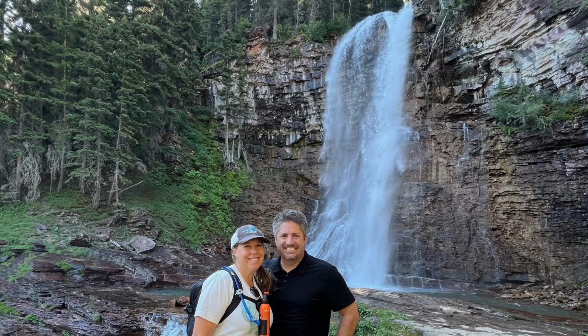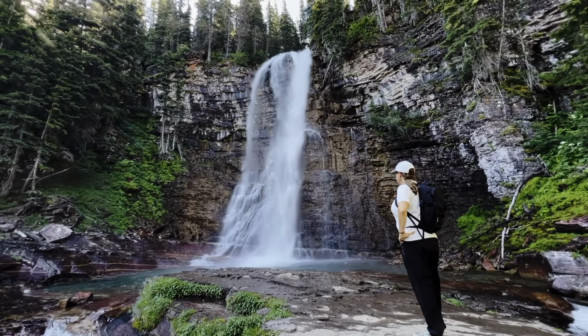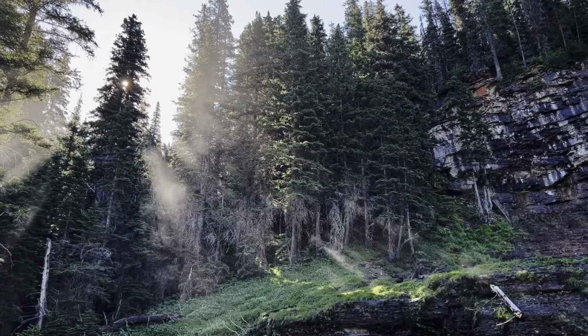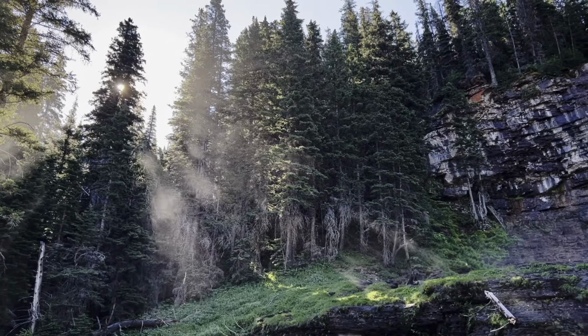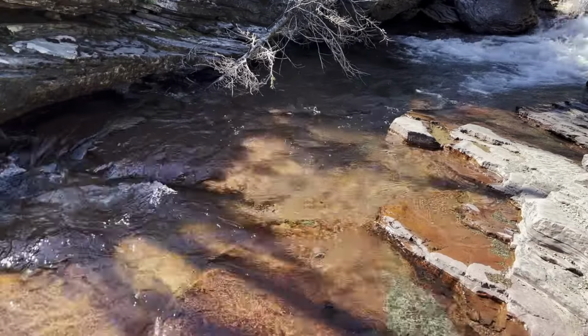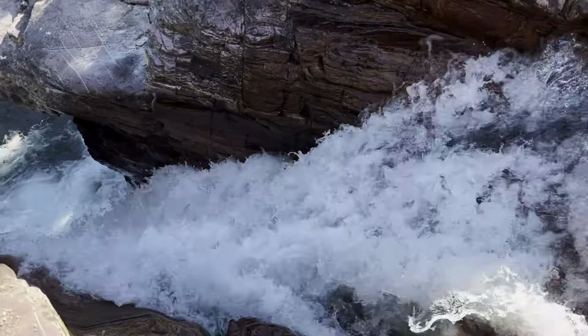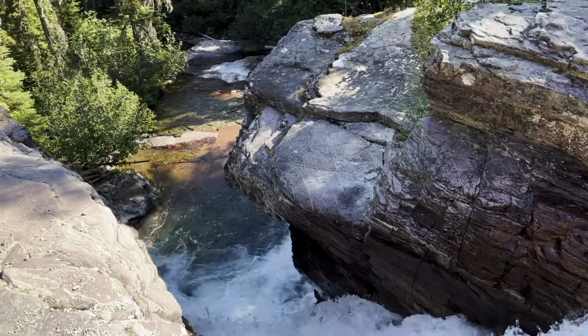And then from St. Mary Falls, we continued up here to Virginia Falls. A little bit of an ascent, but not too bad. And for me, it was the best part of the hike. It was just gorgeous along the way. You get to a more wooded, forested area, the sun's shining through there with ferns, and you've got just cascade of falls all along the way until you get to Virginia Falls here. So you can't go wrong doing this hike to St. Mary Falls. There's a lot more to do around the area as well.